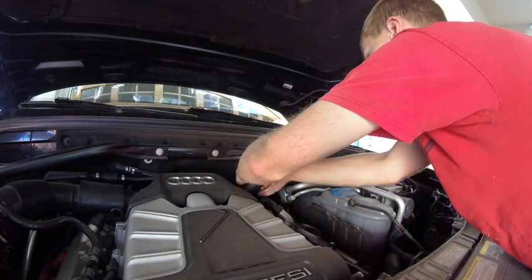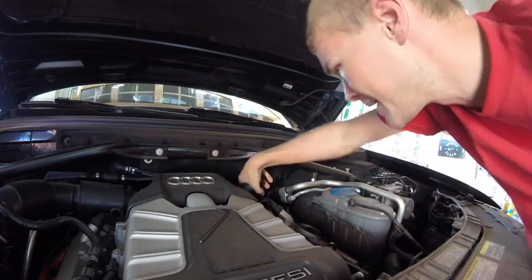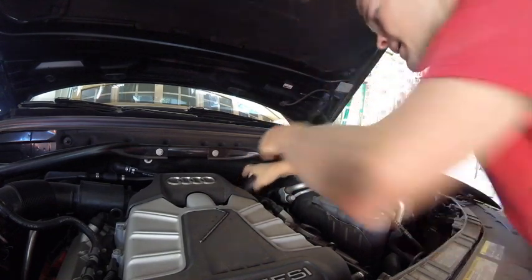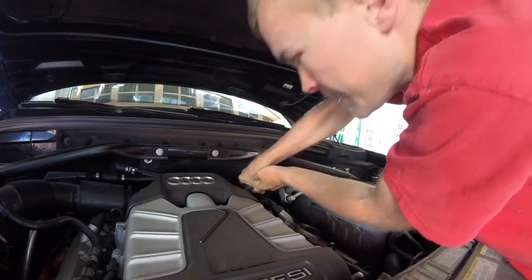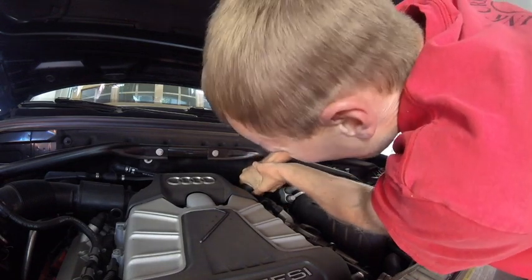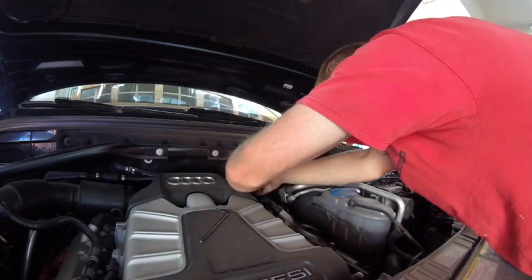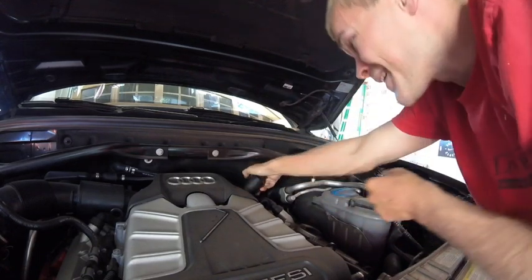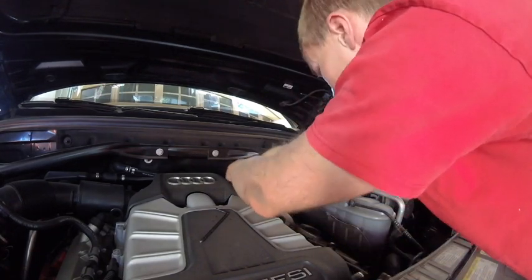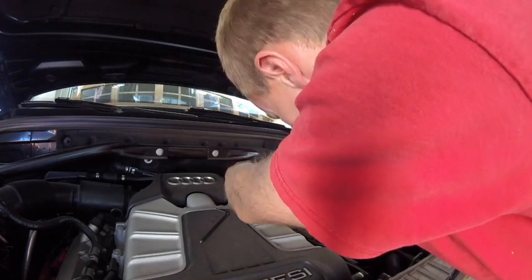So I'm just going to try turning it by hand. It's on there pretty tight. It's not a good sign. That's what I was worried about. The joys of doing stuff yourself is that things never go as planned. Seems like it's a lot easier to take it in sometimes and let someone else do it. But you take a little pride in doing things yourself sometimes too, I guess.